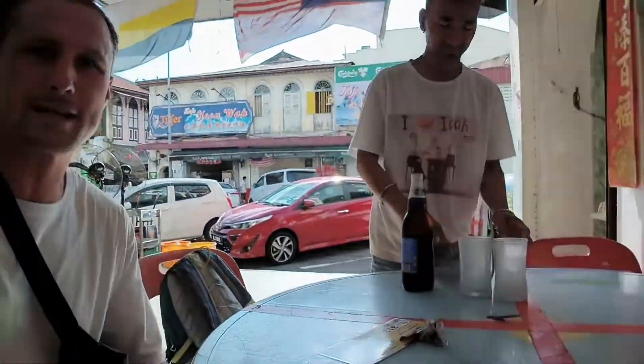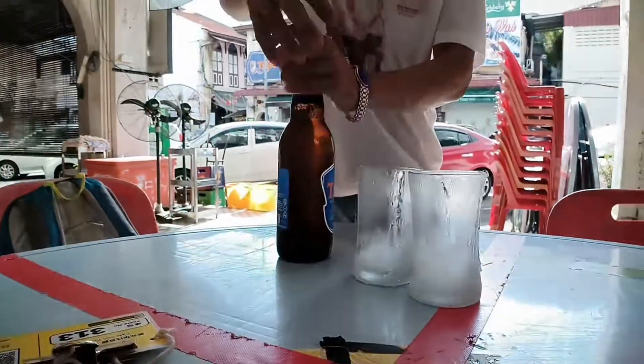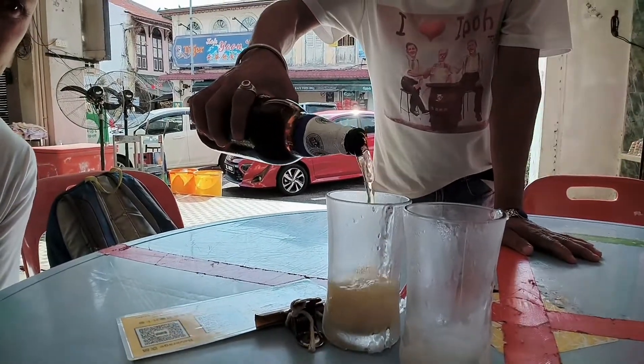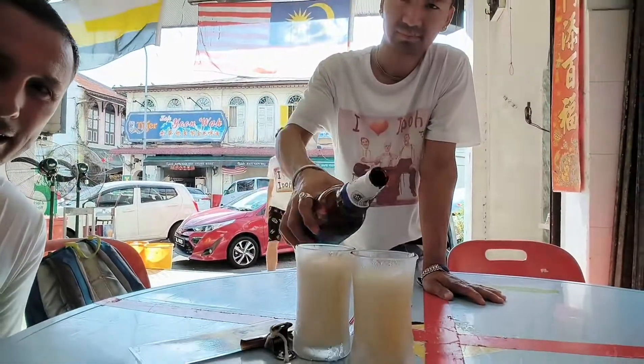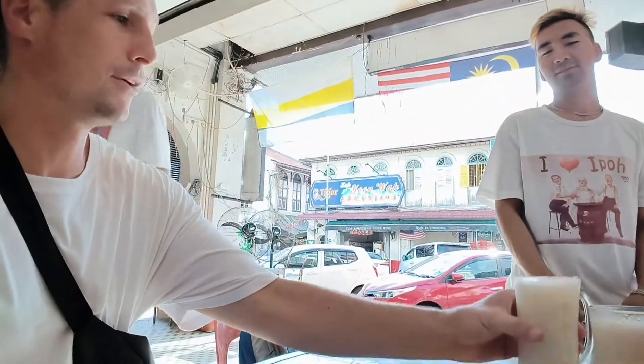Here's this cool place called snow beer — I love people, this guy's got a nice shirt. You get the Tiger, most local beer in Malaysia. It makes a frothy head, you have to drink it quick they say. Refreshing — 20 ringgit, so about five or six bucks. We're in the most touristy area so a little higher. Thank you, thank you — nice shirts guys, I love people.